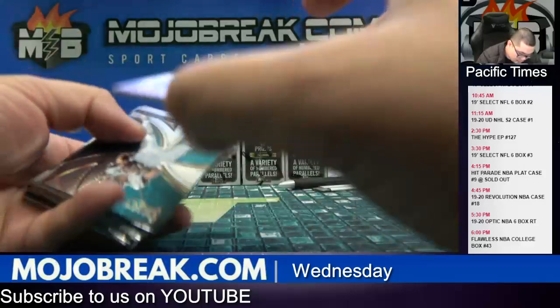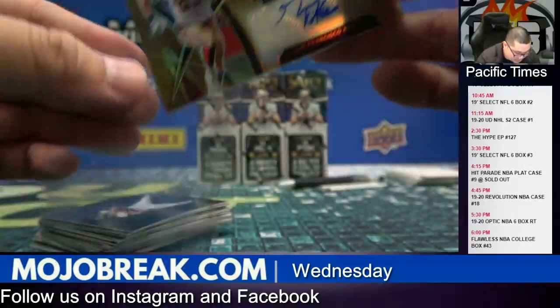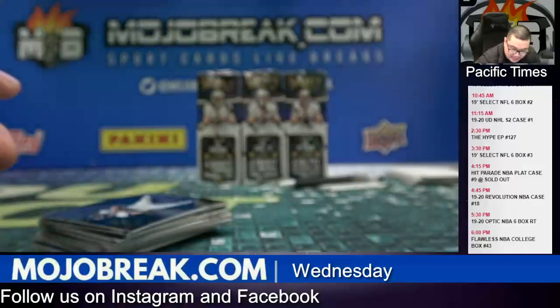74-99. A George Kittle, 30-49. Damn, Niners killed the break. Bronze Prism, two color patch, George Kittle. Vet hit for the Niners. Third significant Niners hit.